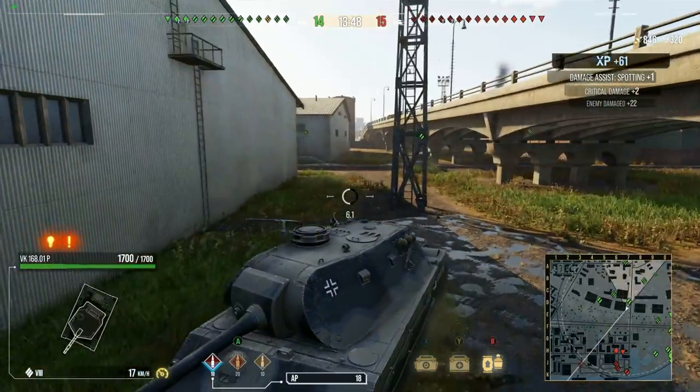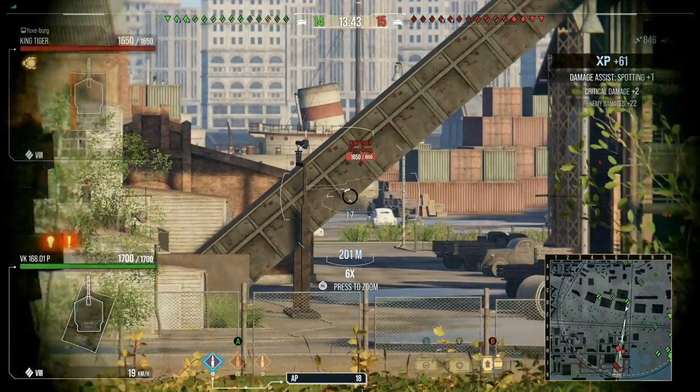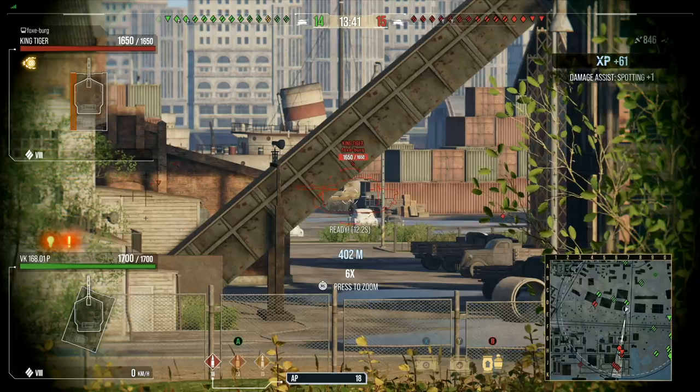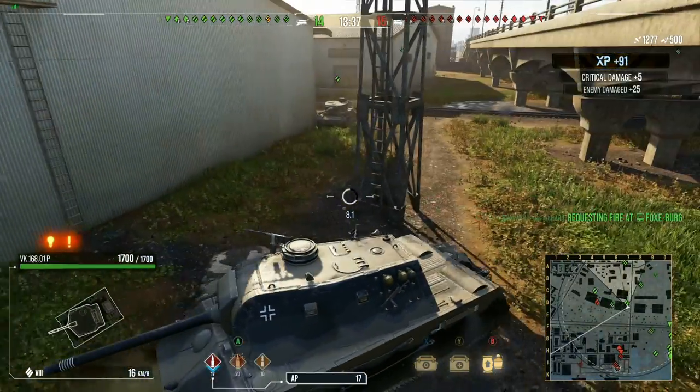We're gonna start backing up. Already 320 blocked. Yeah, so far off to a really good start. We got a King Tiger off in the distance there. Can we get a shot in the side? Yes, we can, for 431. Sweet.